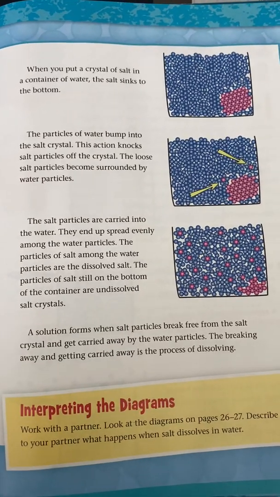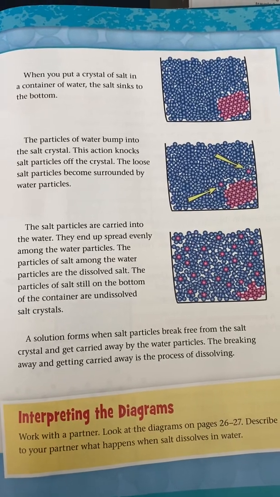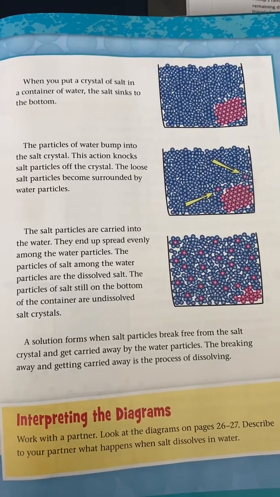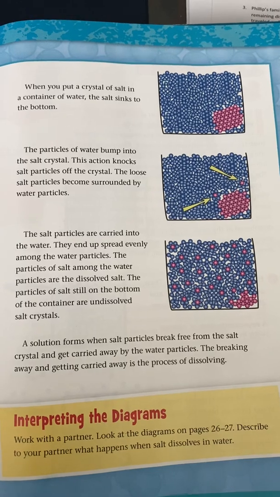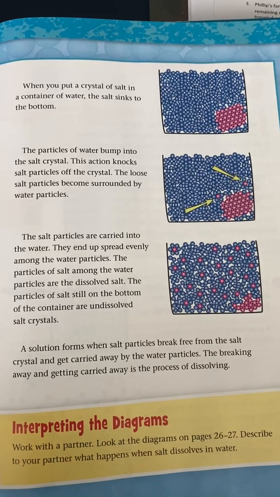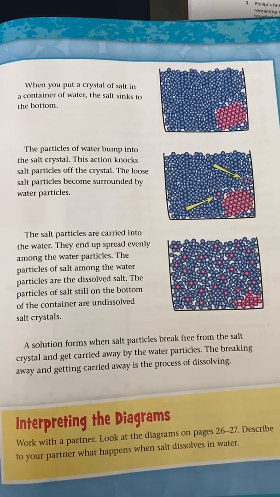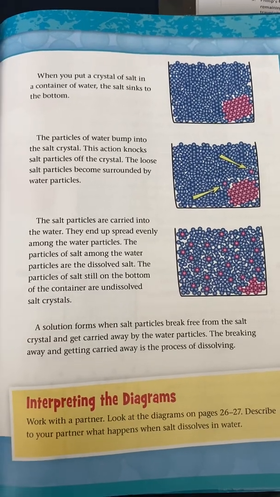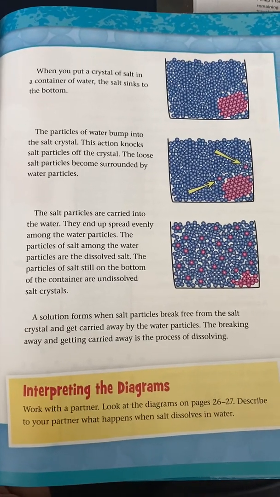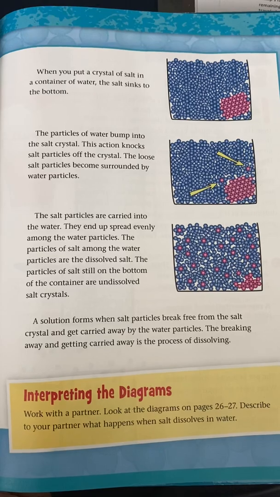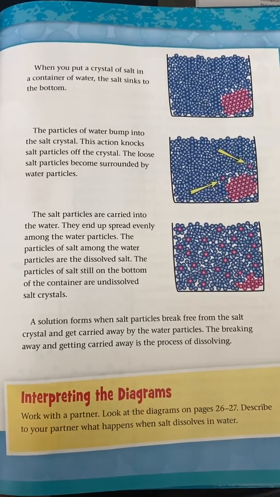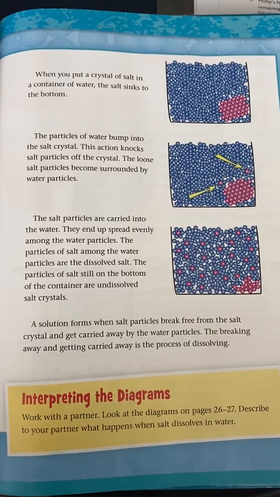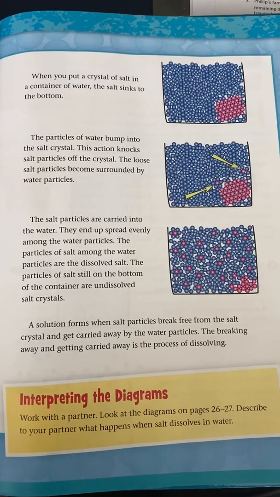The particles of the salt among the water particles are dissolved salt. The particles of salt still on the bottom of the container are undissolved salt crystals. A solution forms when the salt particles break free from the salt crystal and get carried away by the water particles. The breaking away and getting carried away is the process of dissolving.